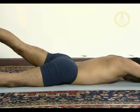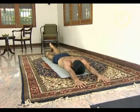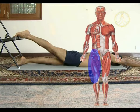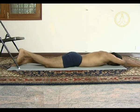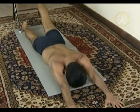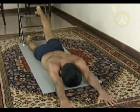Even here, breathing should be slow and deep. The posture may be repeated 4 to 5 times. This is very beneficial for the quadricep muscles, the front of the thigh, and through that the hip. The quadricep muscles are connected to the hip, and the hip bone forms the foundation for the orientation of the spinal column. So that way, all these movements contribute for the health of the lower back.